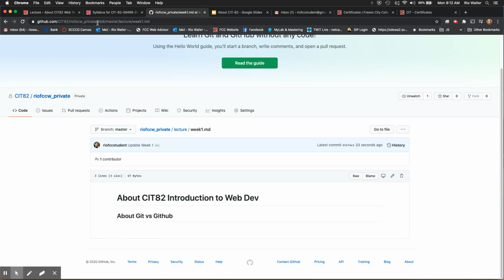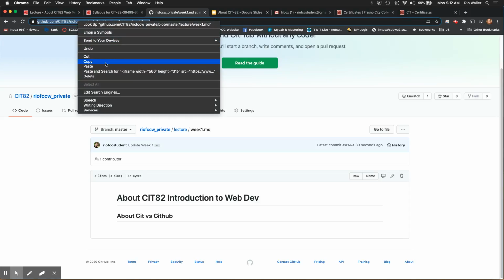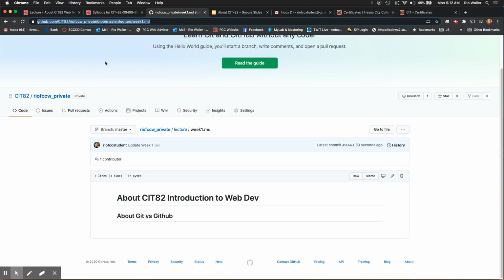So what you do is you come up here to the address bar, and you just click into there, and you can hit copy or Control C, and then you can do a paste, whichever way makes sense for you. Notice, and you can see the history, and that's one of the things that I can see is the history that you've done it.